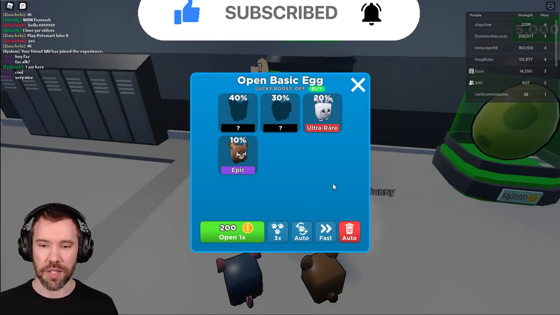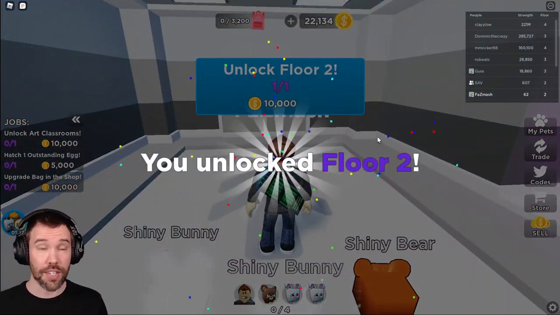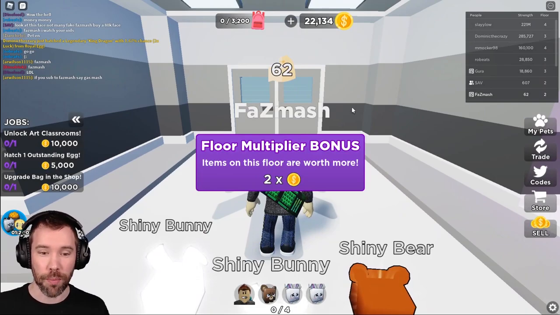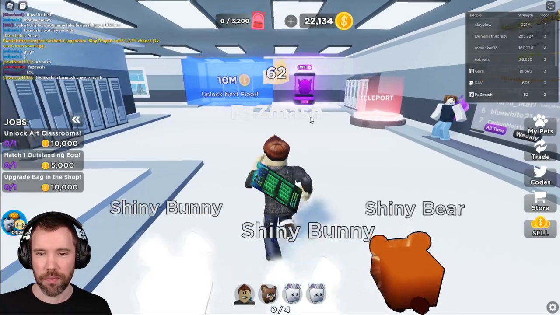Let's go continue on. We'll see if we can unlock our next floor. Let's unlock this. Unlock floor 2. Let's go. Yo, awesome. Here we go. Multi-floor bonus. Items on this floor, it's worth 2 times as much. Let's go. Oh, much better.